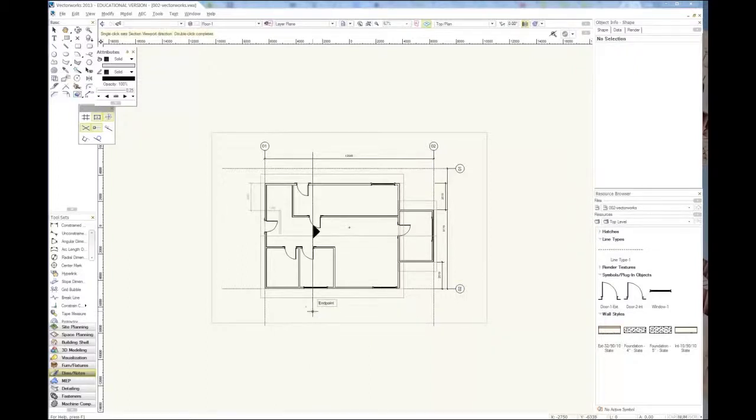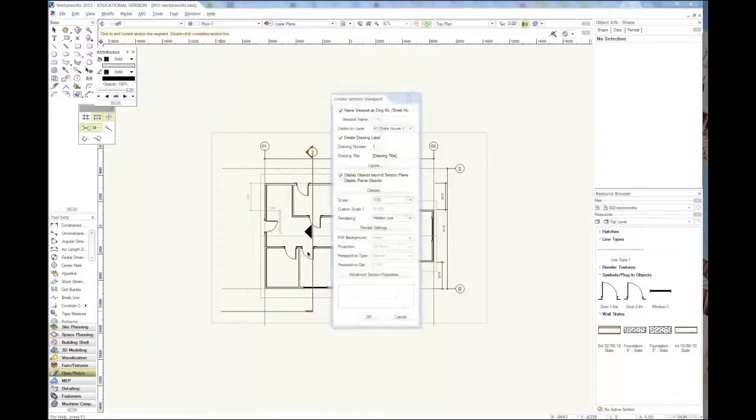So you're passing through the whole building, and then now you can pick which way you're going to be looking at it. So I think we'll go this way or this way? This way. Yeah, sure, we'll just go that way. Cool. And you click again, and then now we can say where we want to put it. So yeah, we want to put it on that sheet, but we want to call it section.